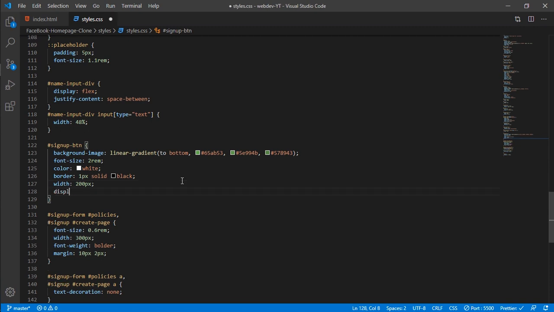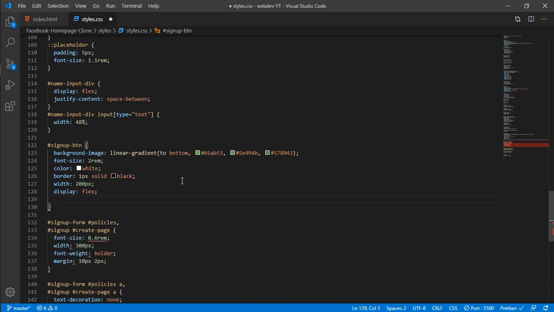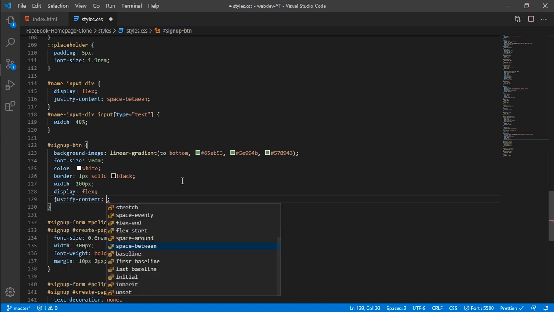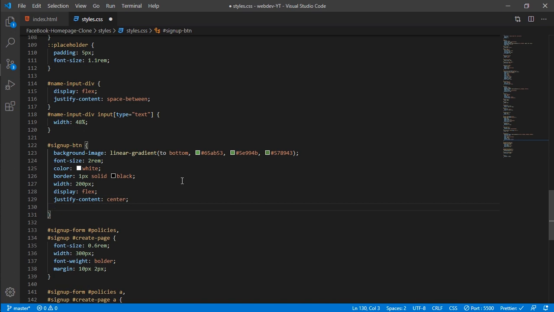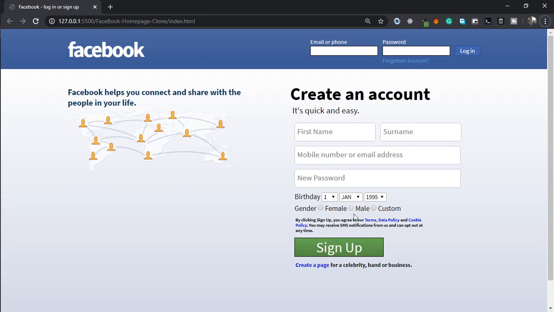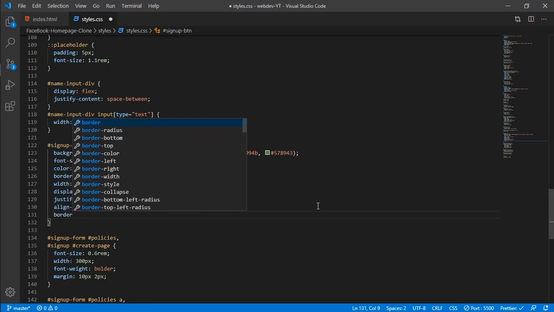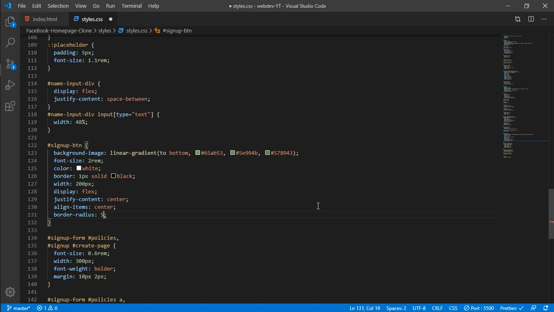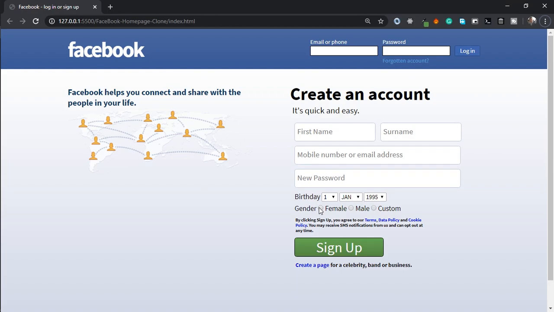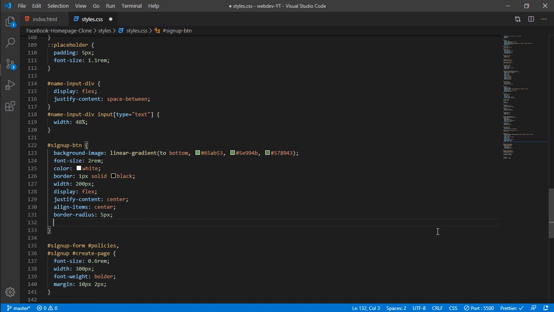Let's display flex, justify content center, and align items center. Okay, let's give a border radius of 5 pixels, and let's give a box shadow.